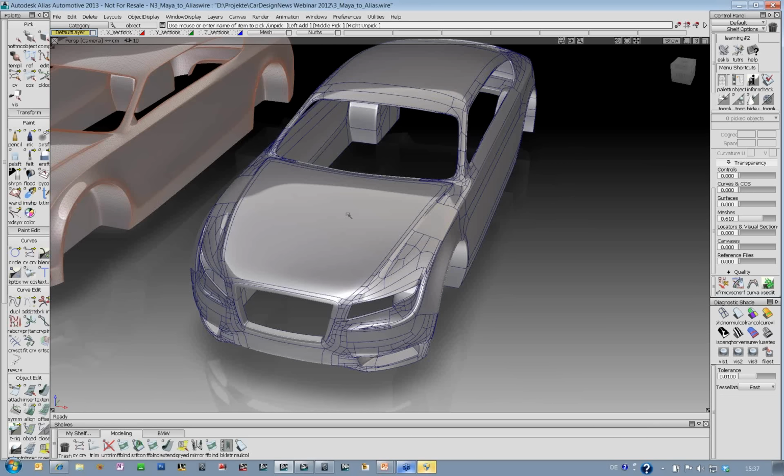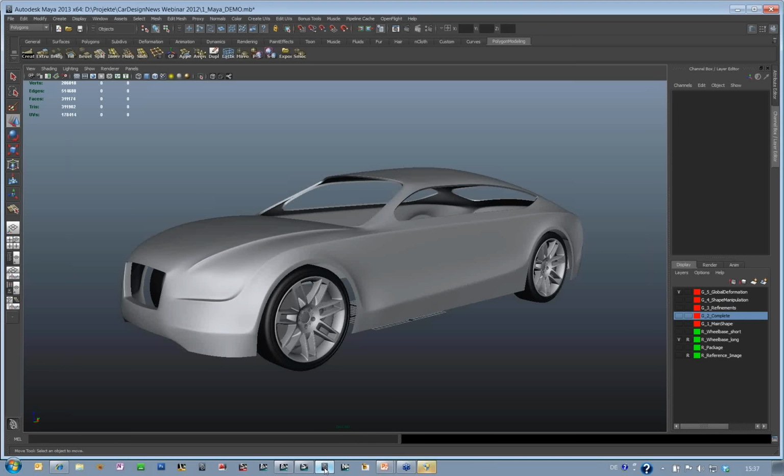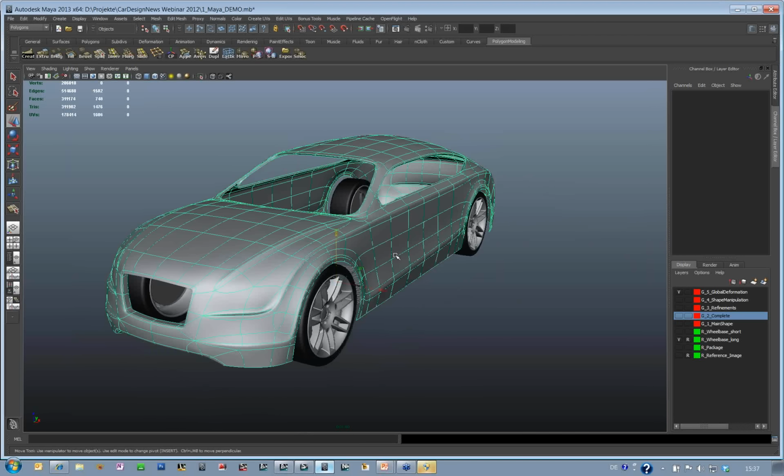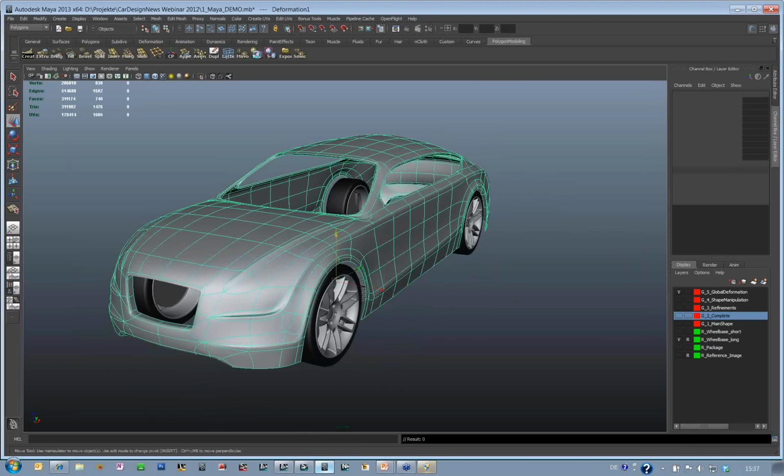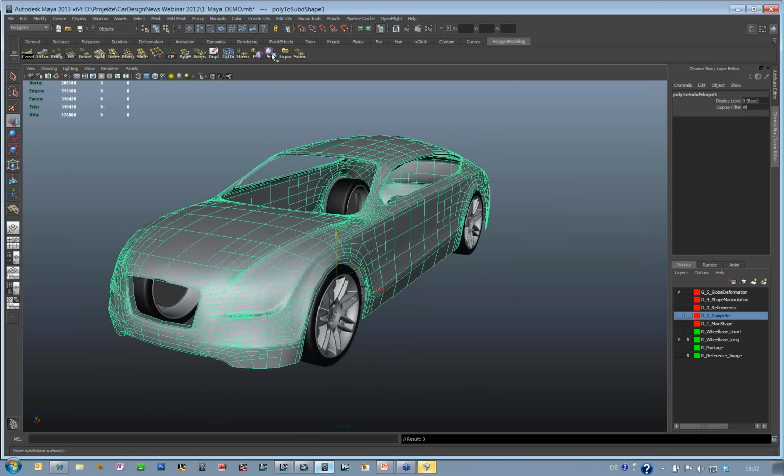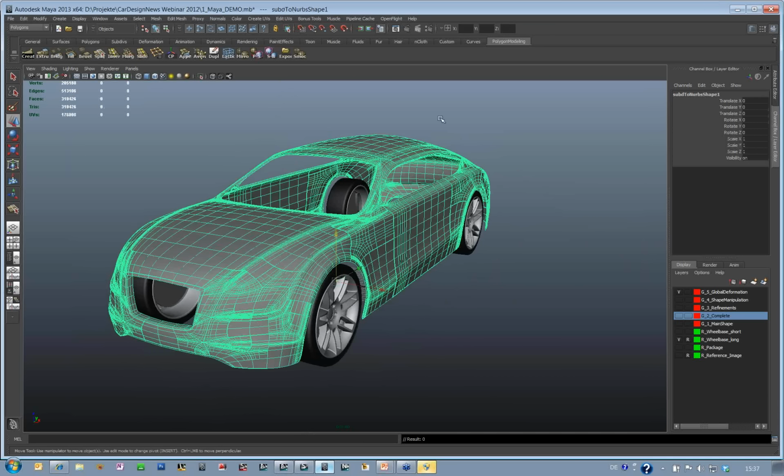So that's for me the good combination of the different data models, data types, to utilize the best of both worlds, from the polygon and from the NURBS world. How it works in Maya, I show it pretty briefly. I select the geometry, turn it first into subdivision surfaces, and in the second step into NURBS surfaces.